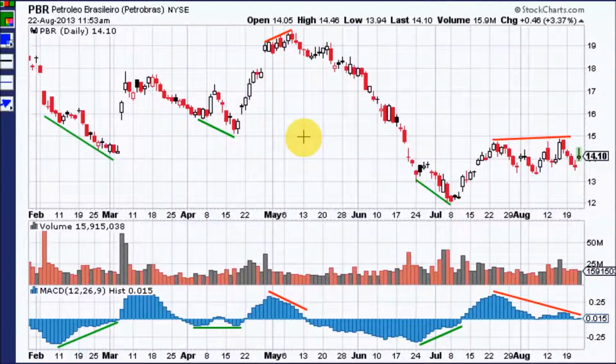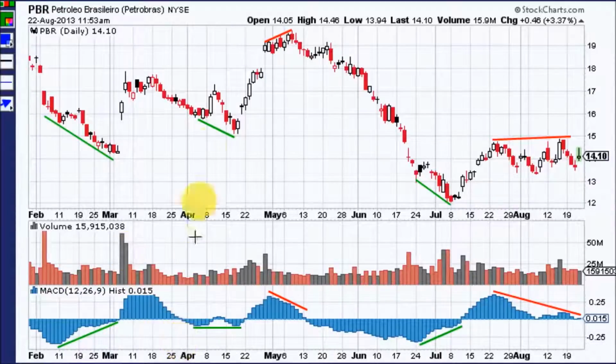Now let's take a look at the bullish and bearish divergences the histogram has given on this chart for PBR. This first one right here is a bullish divergence. As the stock price falls, the histogram is actually going up. That does not account for this huge gap up from about 14 to 16 on this day on huge volume for a couple of days. That must have been news related or good earnings.